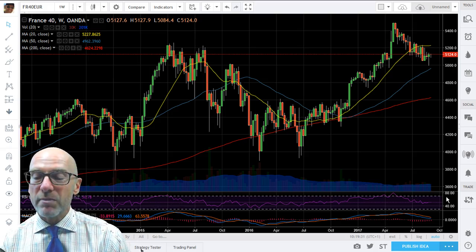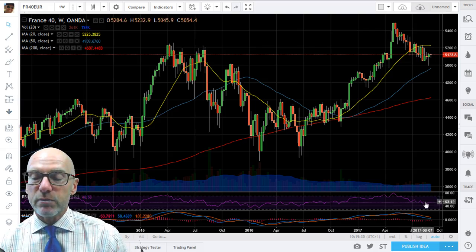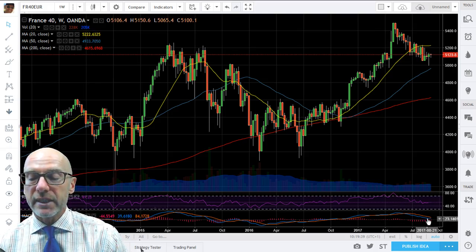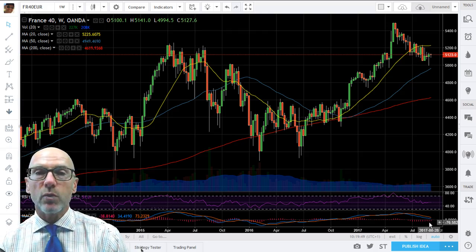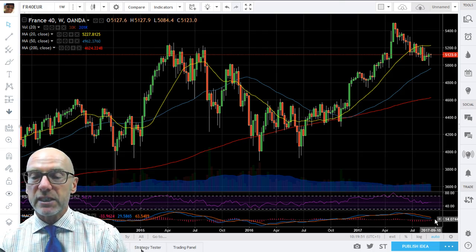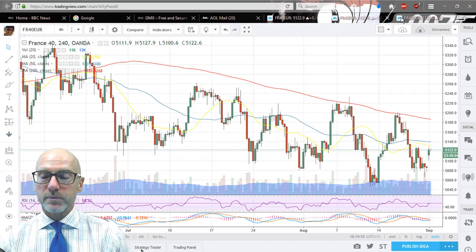With regard to momentum on this weekly, we are seeing slightly negative momentum, a downtrend on the RSI and the MACD, slightly indicative of negative momentum. Although the differential between the two there is narrowing, and in a week or two that will stop indicating negative momentum. Moving on to the short term.